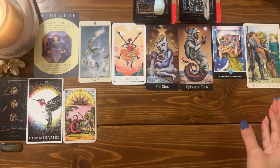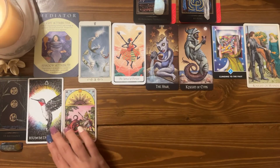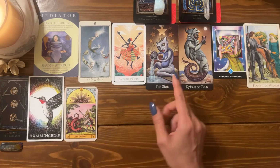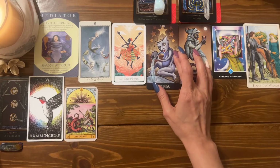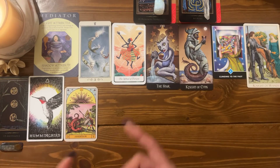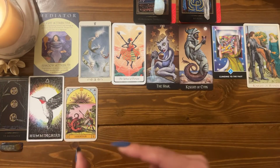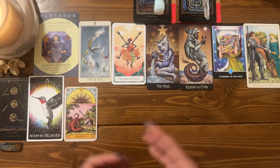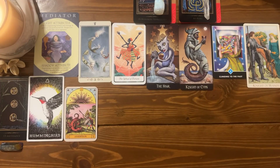You're very passionate about this cause, and you are here to leave a fingerprint of changing it completely before you leave. As a result of that, my dear pile number 2, the consequences of this karma for you is that you will be highly regarded as a hero, and there's a lot of abundance. And you do see in your abundance here that you will not only be getting financial wealth, but this is abundance in all different areas of your life. Abundance with your wealth, abundance in your health, abundance in your community and your social life, abundance in your peace of mind, as opposed to the rough times that you will be going through to make it happen.